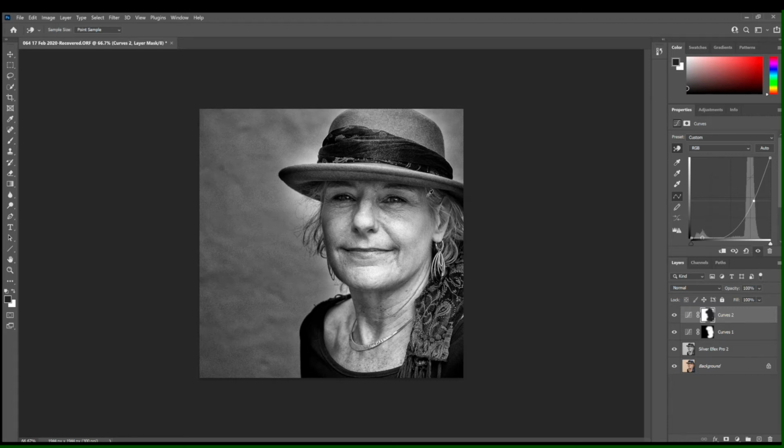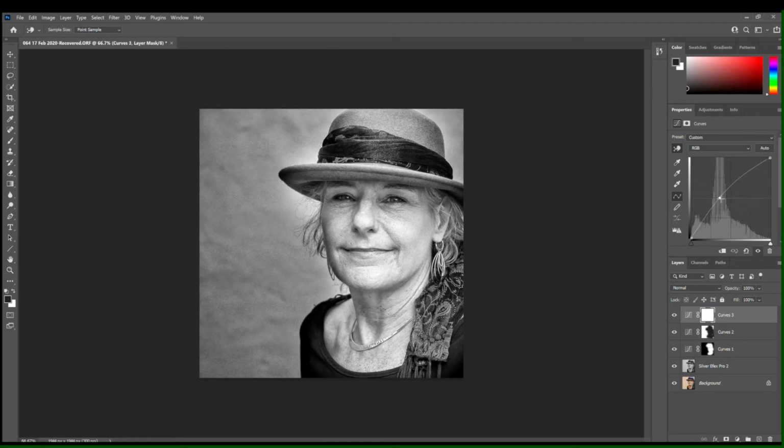Okay, next thing I'm going to do is around her eyes. That's pretty dark. I mean, the brim of the hat has helped with the light on her face, but it's still a little darker than I want. So go to curves again, get my little scrubby hand, and go over her eyes. Okay, you see about where that is, where I want to brighten. I like to brighten this stuff up right about here. So I'm going to push it up, way up.